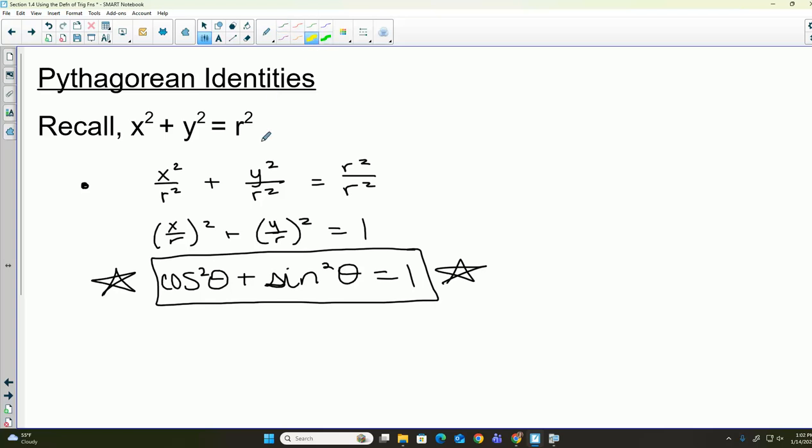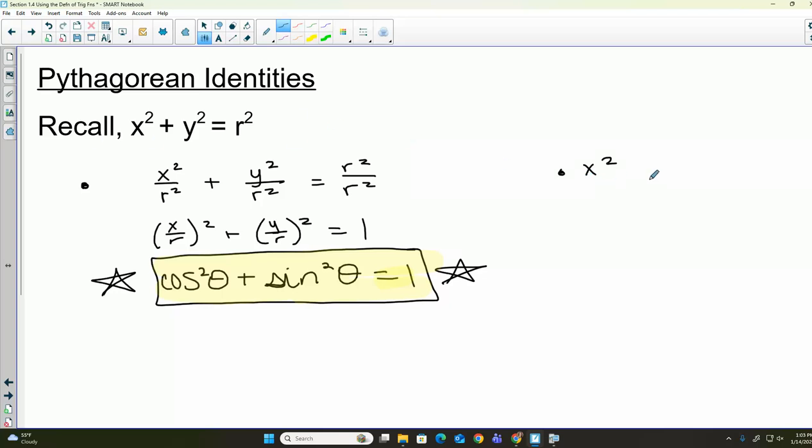So out of all of them, this is the one we will use the most this year. Right now, if I were going to put this on a test or quiz, I would give you the formula. I'm not going to expect you to memorize it at this point. I will give it to you. But we just need to be able to use it, and I will show you how. That is the only one I will ask you to use. There are 2 others, and just because I think it's cool, I'll show you where those come from, but I will not ask you to use them yet.